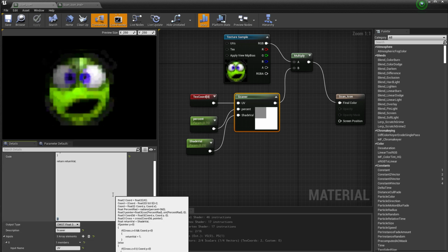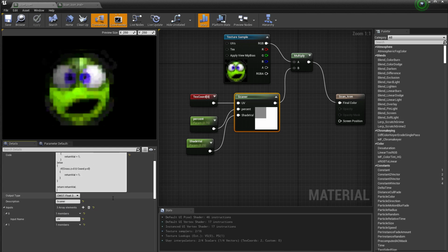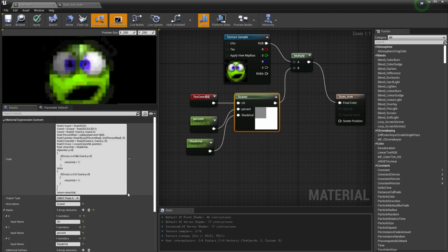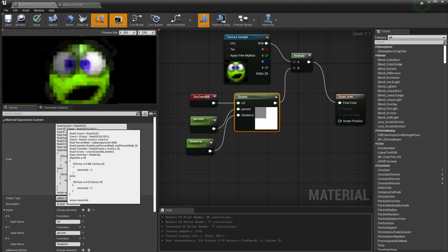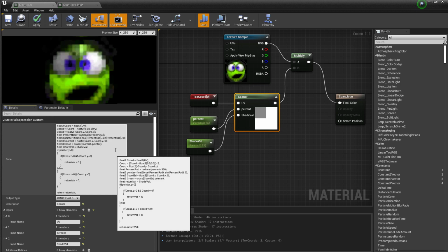And then there's another shading language called GLSL, which is based on OpenGL. Those two are very similar. And in Unreal, we're using HLSL. This is really similar to C++ actually, so if you're familiar with that, okay.